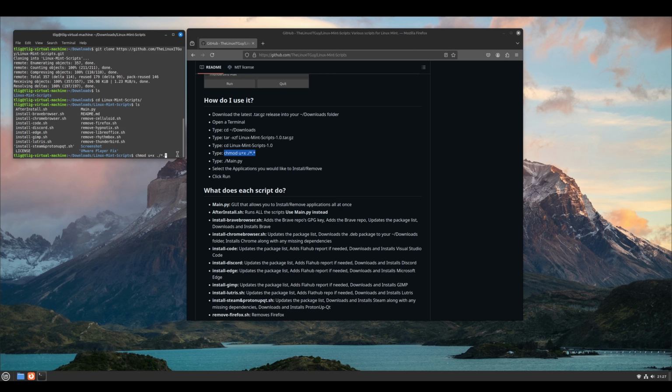That's the GUI I'm about to show you. So hopefully it didn't confuse you too bad. chmod is the command that you use, and then U stands for the current logged in user. You want to make these files executable. And then the dot stands for current directory, forward slash, and then the star dot star is basically all the files that are contained within that folder. So we're just gonna press enter on that.